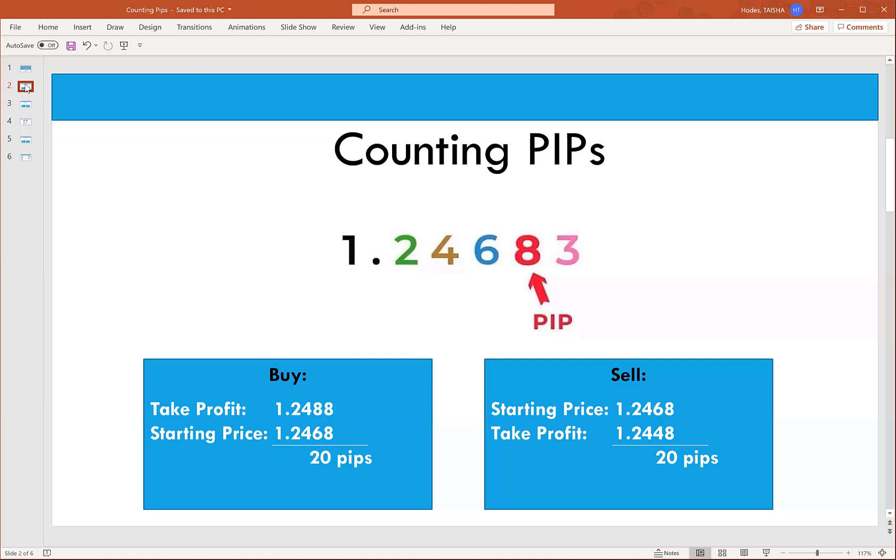Every country has a different currency — the Japanese have their yen, there's the euro in Europe, the United States has its dollar. The pip was designed to characterize any change in a country's currency price. So when we're counting pips, we're counting how much the currency has changed, and we're paid according to our lot size. Looking at the image here, that fourth place after the decimal is where the pip is. That fifth digit is called the pipette — you can pretty much ignore that. You want to focus on the pip, which is the fourth place after the decimal.